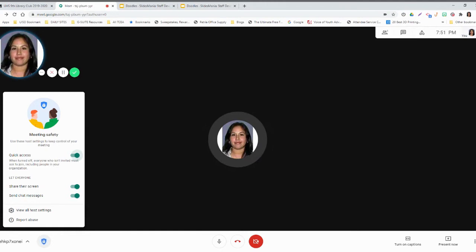Right now at this time, quick access is available for everyone. In other words, that means that you have quick access located here. Right here, quick access is on. So if anybody wants to log into your Google Meet and they have a UIZ domain, then they can. But once you turn that off, then everybody that is invited to the Meet will have to knock. So let me go ahead and turn that off.